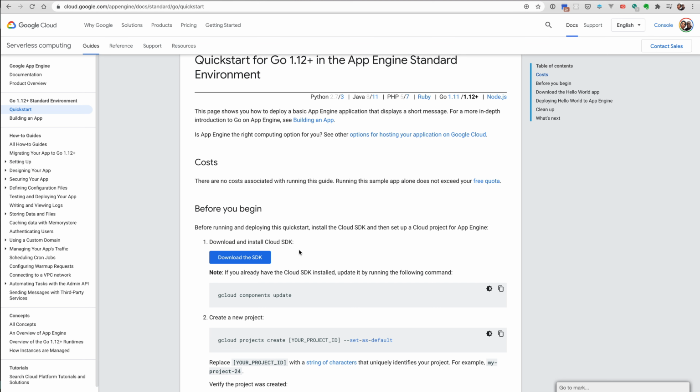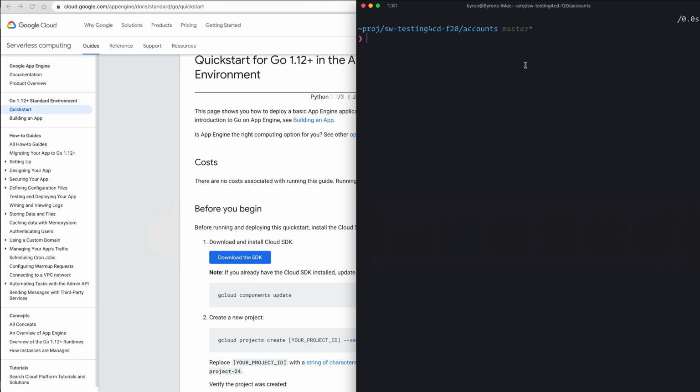Now that we have our system installed, we can go in and actually run the application. I do have gcloud installed. The very first command that it gives you is just gcloud components update. And of course, my system has been recently updated, so there's nothing to update. But now, at the very least, I know that the Google Cloud SDK has successfully been installed on my machine.